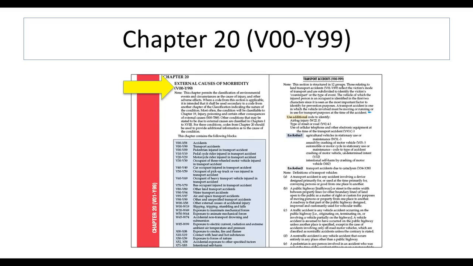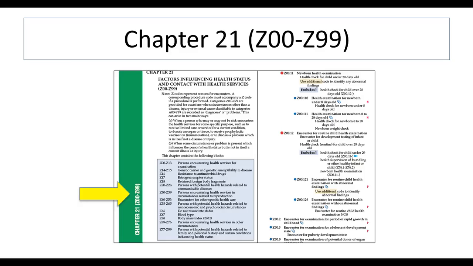Again, because you have a V and a Y, be sure to write each letter bold and clear on the tab to avoid confusion. Finally, Chapter 21 is labeled Z00 through Z99. The Z can be confused with the number 2, so be sure to write it clear and bold on the tab.